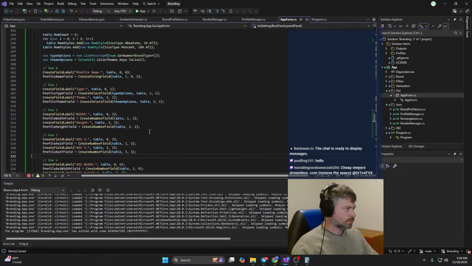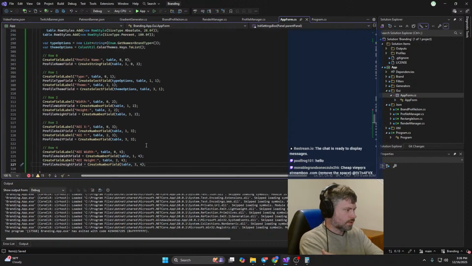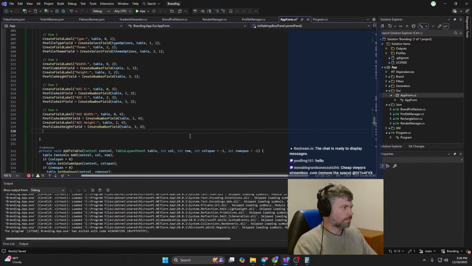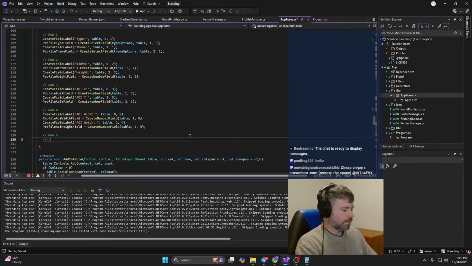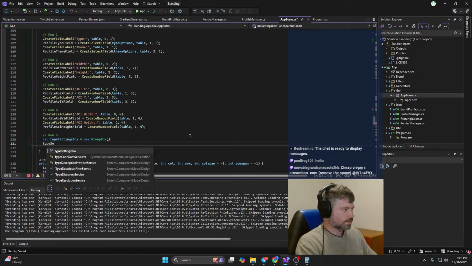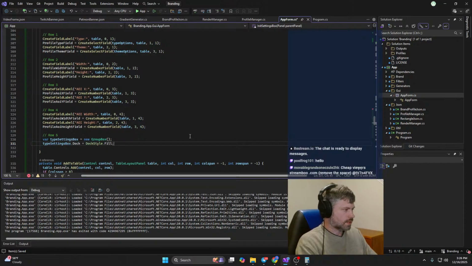And then the last one that we do, we can go ahead and just put a group box in there for the type settings. Make ourselves one of those. Set it to fill.